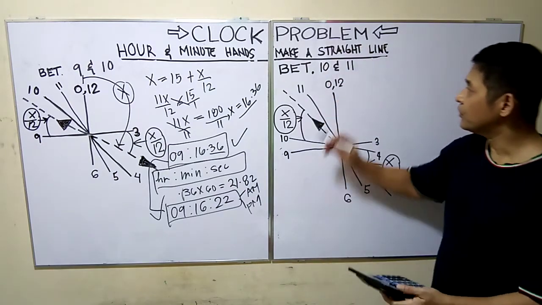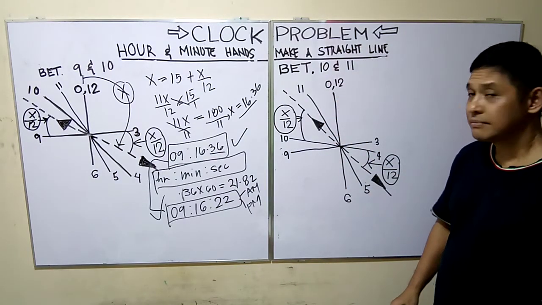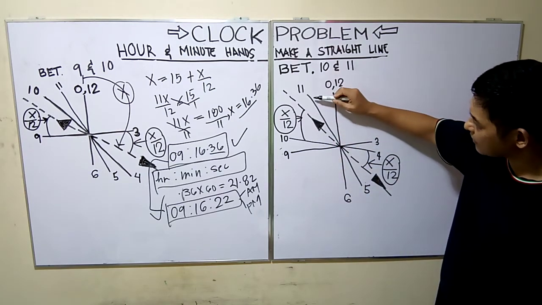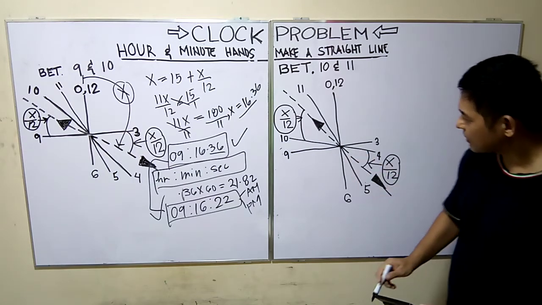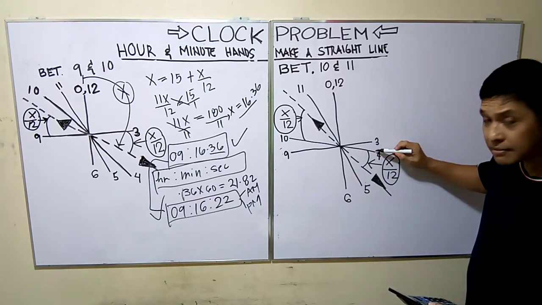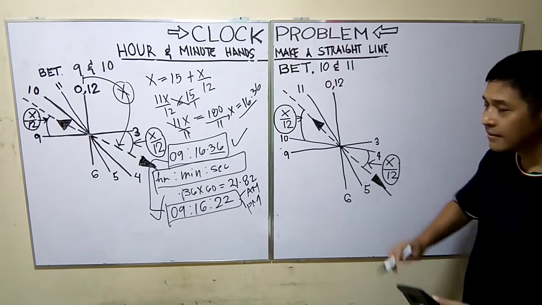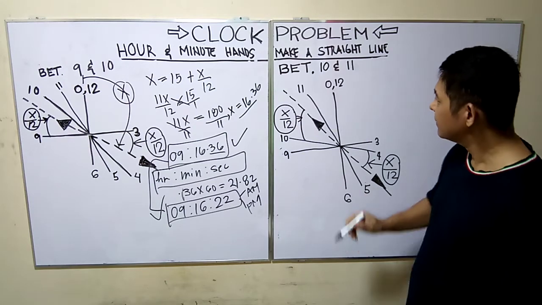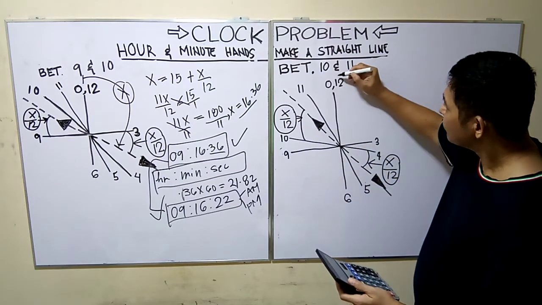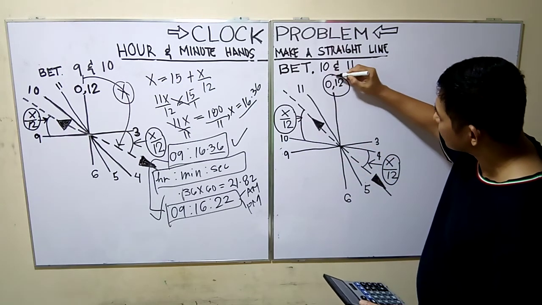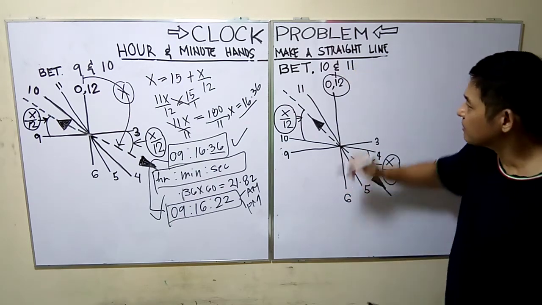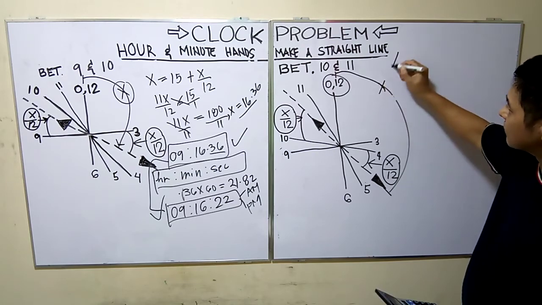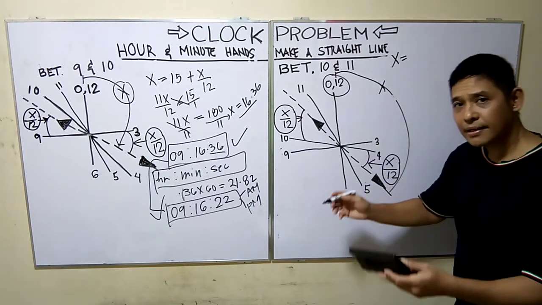Second question, between 10 and 11. So, ibig sabihin yung hour hand, nasa kalagitnaan ng 10 and 11. And yung minute hand naman, nasa kalagitnaan ng 4 and 5. Therefore, to get X, o ito yung number of minutes nung buong clock, isimulan natin siyang bilangin doon sa reference point. Ito yung reference point hanggang doon sa minute hand. So, ito yung X. Therefore, to get X, titingnan na natin yung clock mismo.